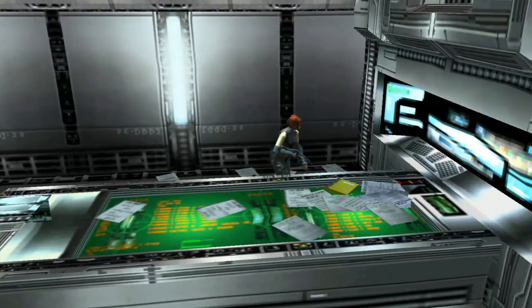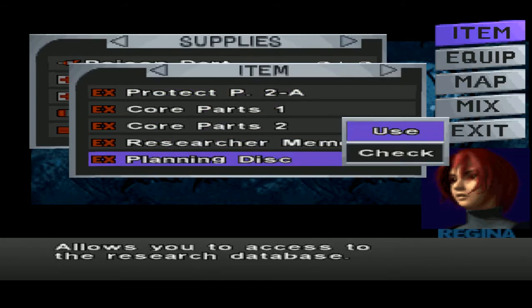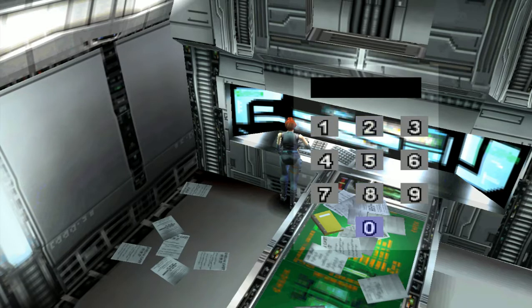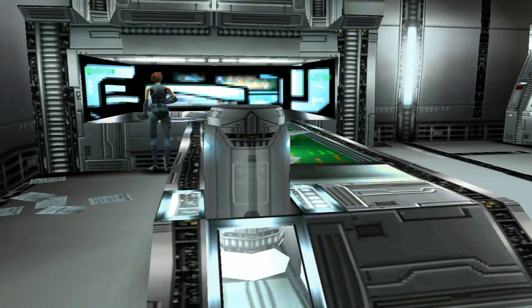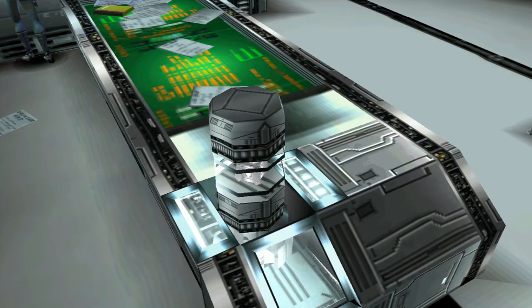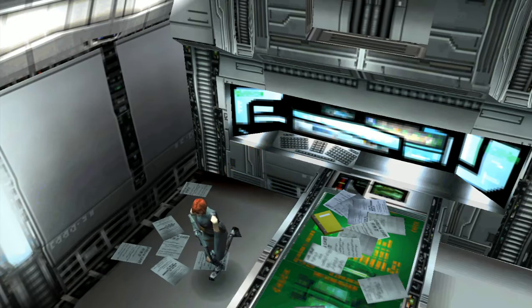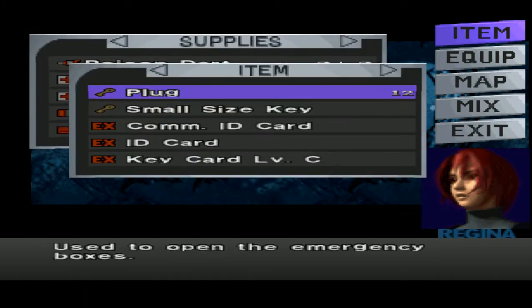Now for number 2, we need to input 0367. So it's basically just adding a 0 in front of the first few digits of that passcode that we input to get the first core parts back in the part storage. And now we got protected part 1B.